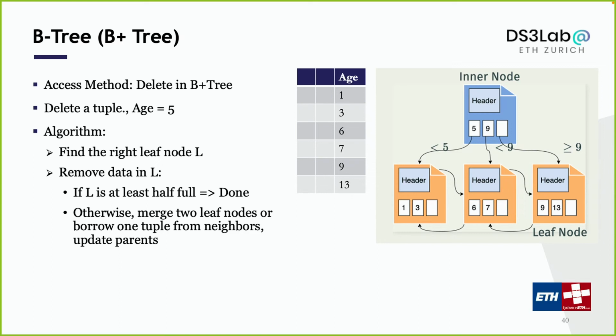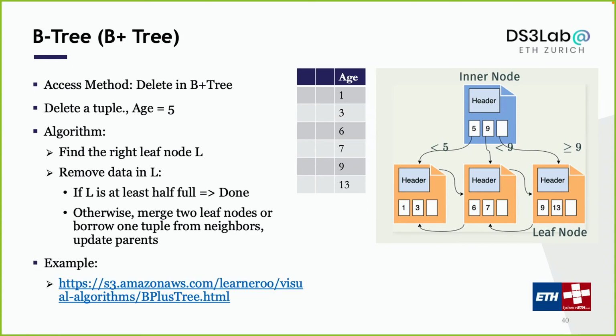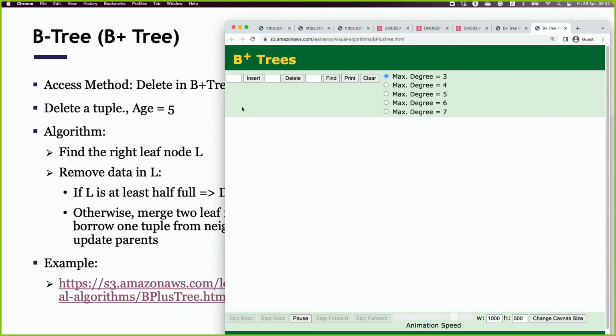Okay? So different systems will do different strategies, right? But essentially, this is what you need to do to make sure every single page is at least half full to make sure the whole thing is perfectly balanced. And we can look at some example together to really get on the same page about what we are talking about.